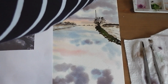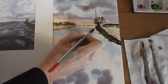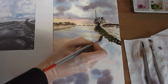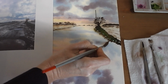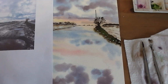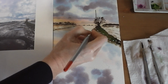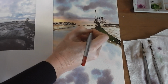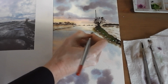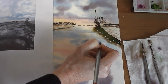Then I'm going to swap to my round number 10 and pop some water on the brush. I'm going to come down and it's that touching in places but not in others. So you're getting those lost and found edges and you're softening in at the same time. Then just make sure I've got plenty of water on. Not too much, dab a tiny bit off, and then I'm just going to pull, again horizontal. So I'm just pulling some of that colour just so I start to form that pathway.